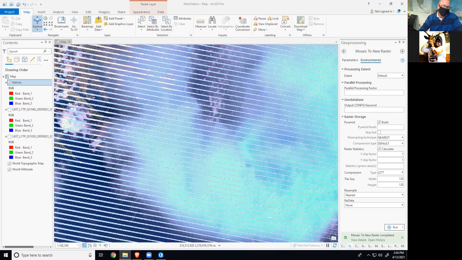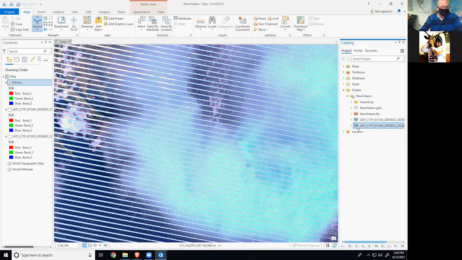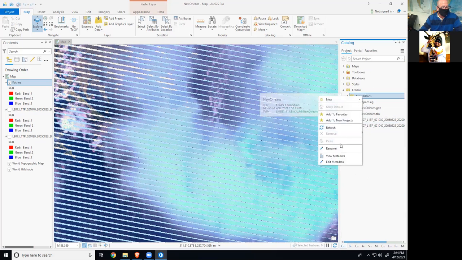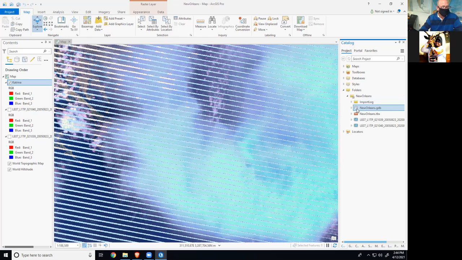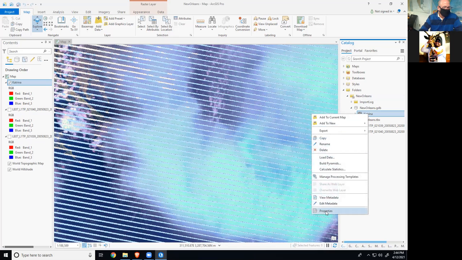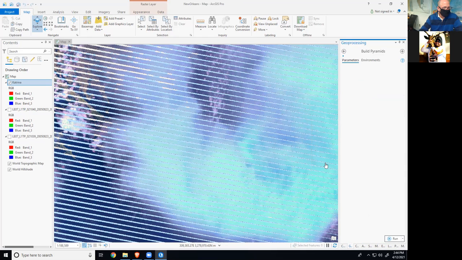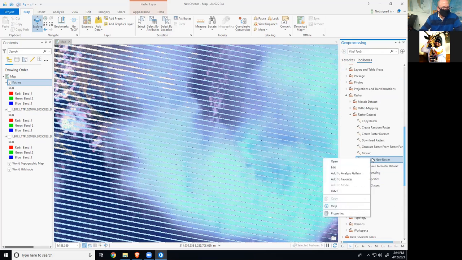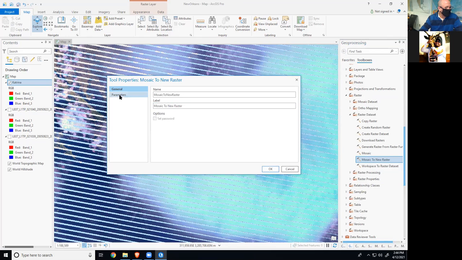Anyway. So if I go to the same location as this new image, if I right click, oh, it's in my geodatabase, isn't it? There it is. I wonder if I can unbuild here. Probably not. No. I'm just kind of poking around to see if I could find it in the properties. Same thing.